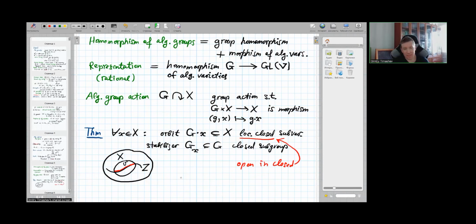So the orbit may intersect many closed subvarieties, and you may take for Z just the closure of the orbit in X, and then the claim is that in this case the orbit is open in this Z.